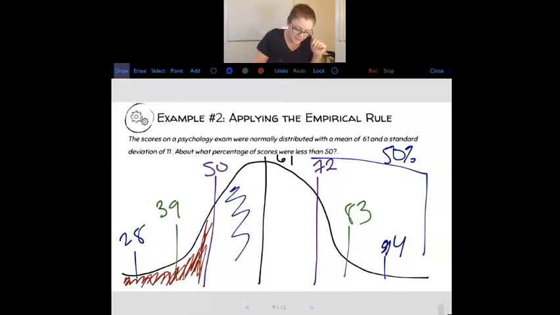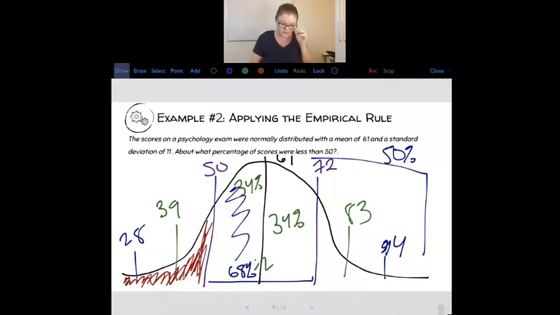Okay, so recall that 68% of the data lies within 1 standard deviation of the mean. So those two sections together make 68%. Since this is symmetric, we can divide by 2 to determine what each section represents. So divide by 2 and we get 34% and 34%. Now what we're looking at here is that we have 50% to the right-hand side, and another 34%. So 34 plus 50 is all of the scores that are 50 and higher, and we can subtract in order to find the red section. How many are less than 50?